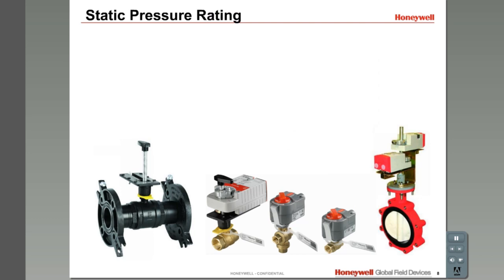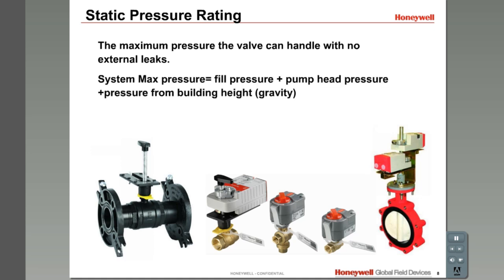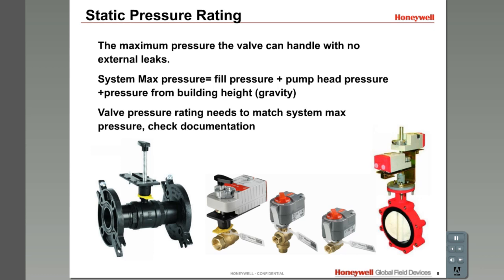The static pressure rating of a valve is simply the maximum static pressure the valve is designed to handle. Obviously, the rating of the valve must be greater than the designed maximum static pressure of the system. Static pressure is created by the fill pressure of the system, the circulating pump, called pump head, and by the gravity from the weight of the column of water. Commercial control valves for water often have static pressure readings in the 150 to 360 psi range. The job documentation should state what static pressure ratings are required for each valve. Although proper selection is important for safe and reliable operation of the system, it does not impact the controllability of the system.